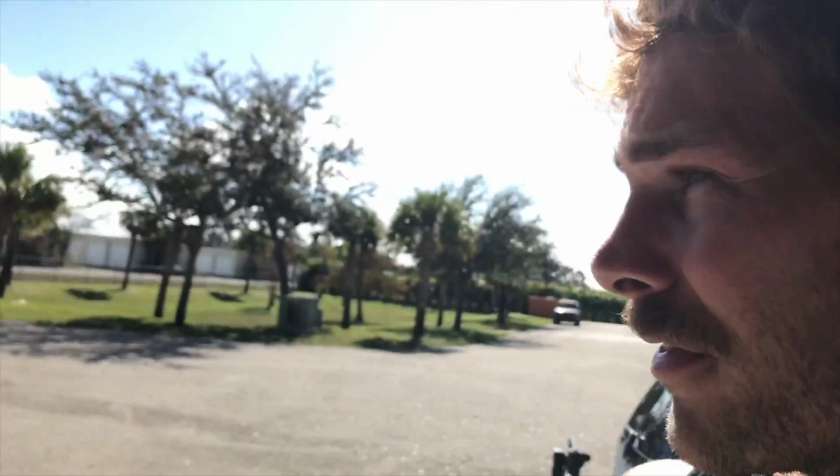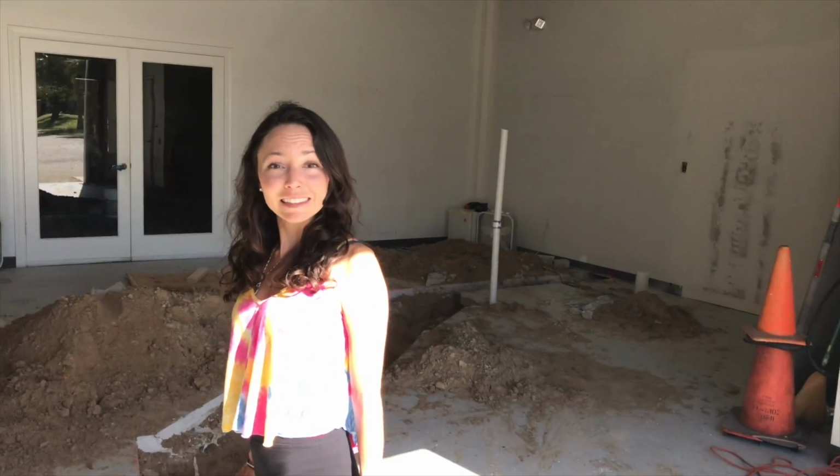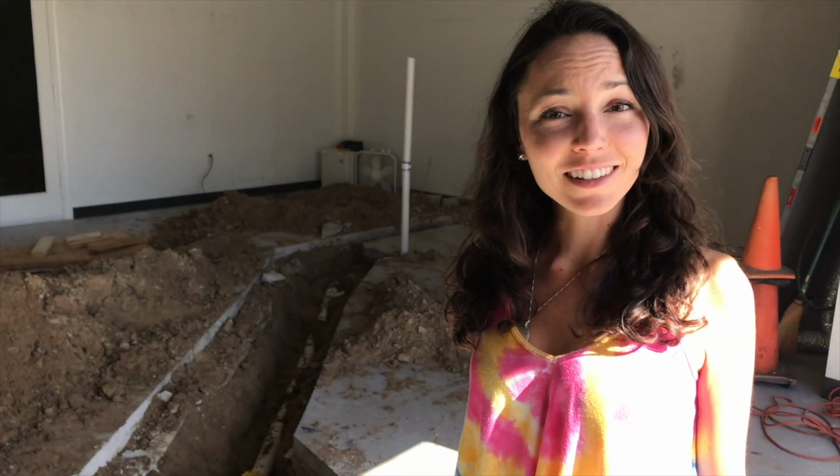Just arrived back at the workshop and Christmas has passed. Today is New Year's Eve and things are a little different. They look a little different around the workshop. The van is now outside. Tell us what you see in here. A giant ditch and a lot of dirt.